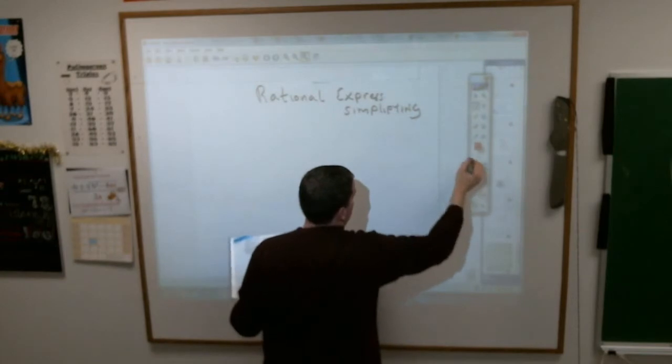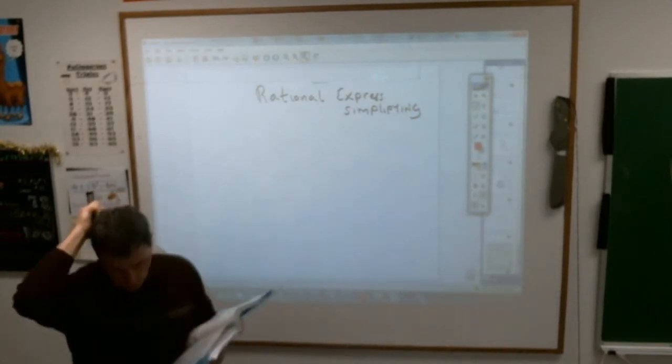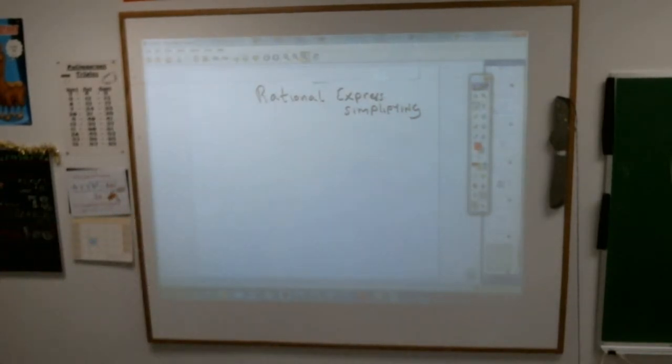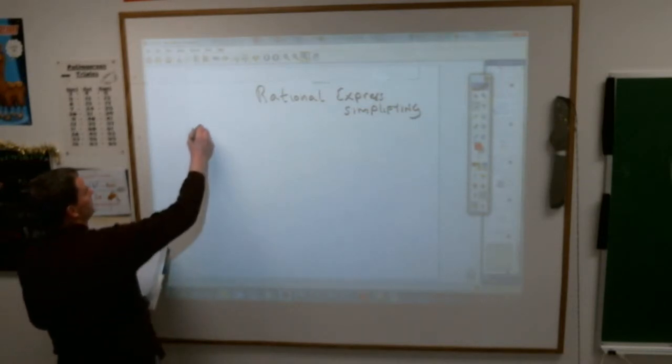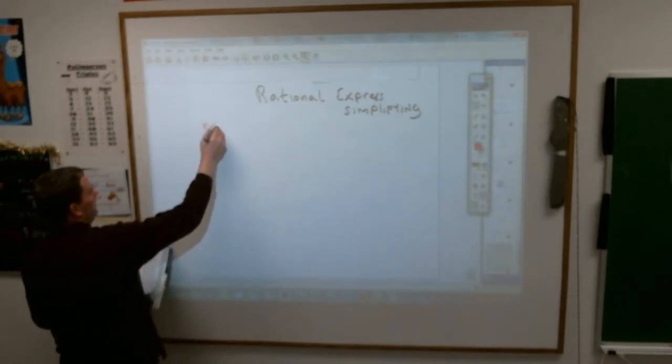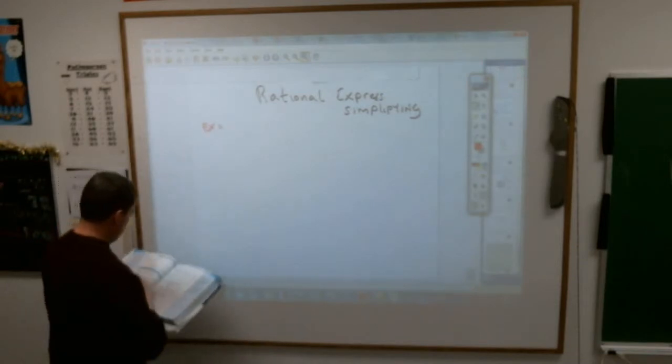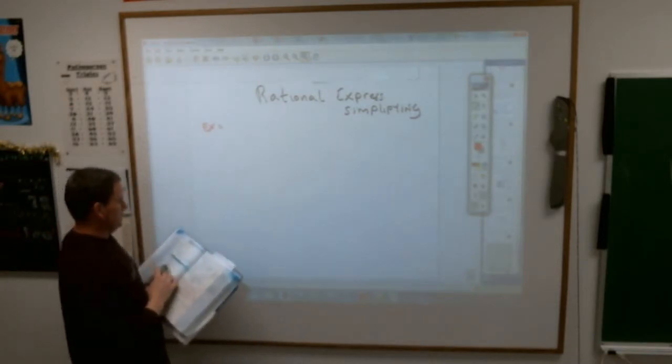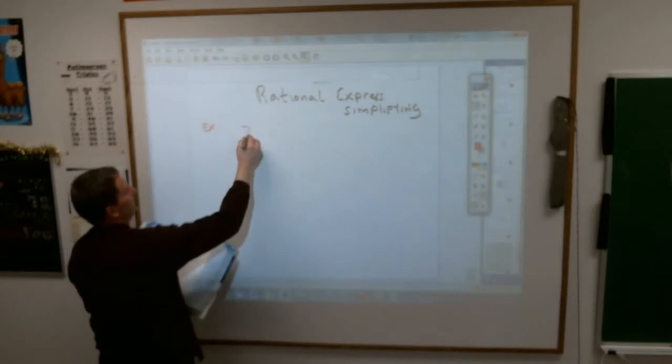Now, here's the deal. There's two ways that you can do this. One of them is kind of the lazy way, which I think is probably harder. And there's the other way, which to me is not as bad. But here, let me write down an example problem, and then we'll discuss this. And here's where those of you that don't take your time might be a little confused. This is what it looks like.